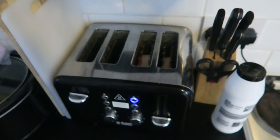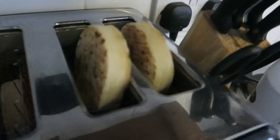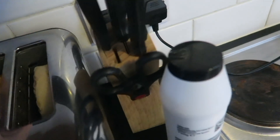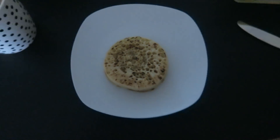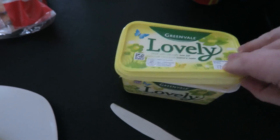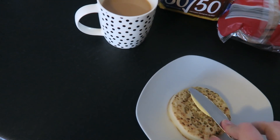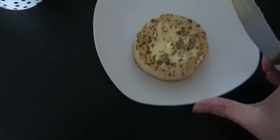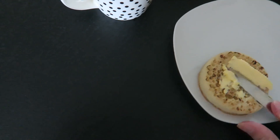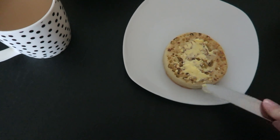They're going to be delicious when they come out. What we've got to get now is some butter and a plate to butter them on. Then we go full British mode. Change of plan — I decided two wasn't enough, we're going for the full four. But these two should be done. Let's check their level of toastiness. Very hot, very hot. Ow! There you go. One crumpet on the plate. We've got some butter. Any butter's good. Just don't get the terrible butter — get the lovely butter. It's just called lovely butter. Open it up, take the little film off it. Fresh butter. See if I can scoop the butter and then try and one-handedly butter this crumpet. The thing is, when it comes to crumpets as opposed to toast — more butter, the best. This is very hard to butter one-handedly and hold the camera at the same time. There you go. You want the butter to melt into all the little nooks and crannies.